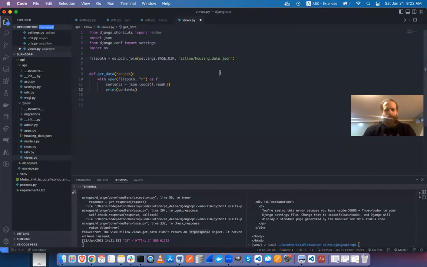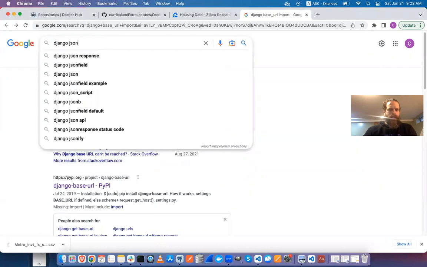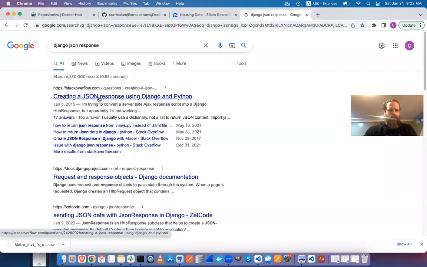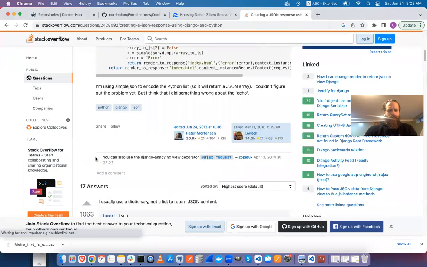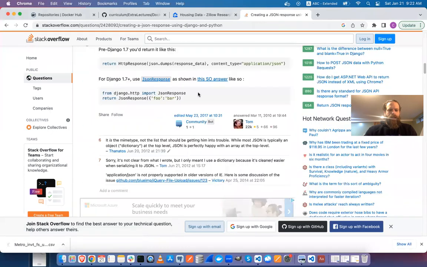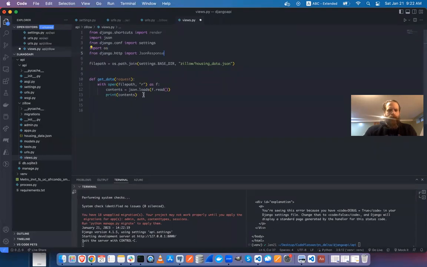So let's look up Django JSON response. There is a built-in. So we can use this. We can actually import JsonResponse.